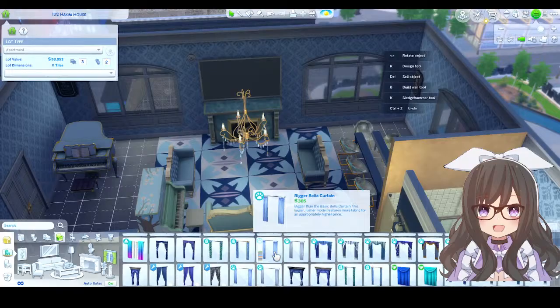That's too tall. It's not realistic. No one's gonna have their curtains like that. Curtains are the bane of my existence in this game. We might say, screw it, we're not having curtains in this room because those are ugly.